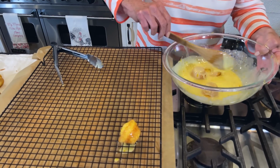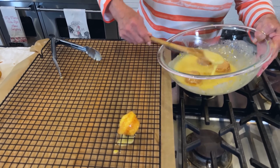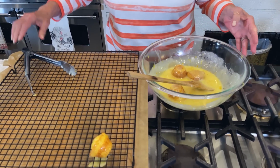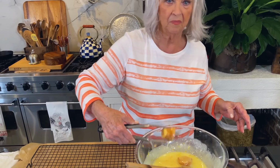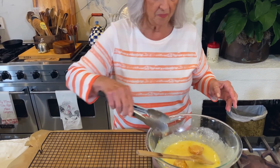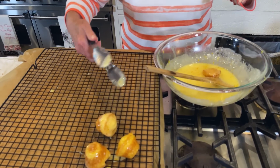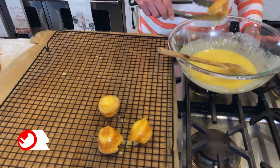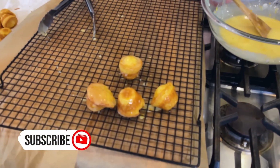Now, many a time, and y'all can try to act surprised, but I know you're not, I have been known to double dip. Let them cool and then go back in for one more little bath in case I feel like they're a little on the dirty side.